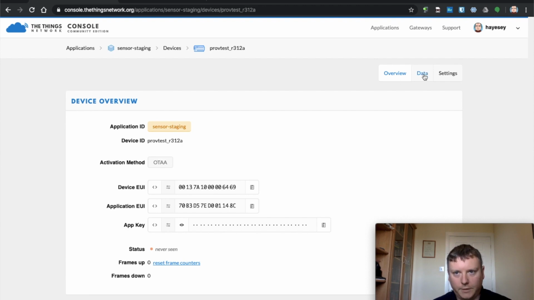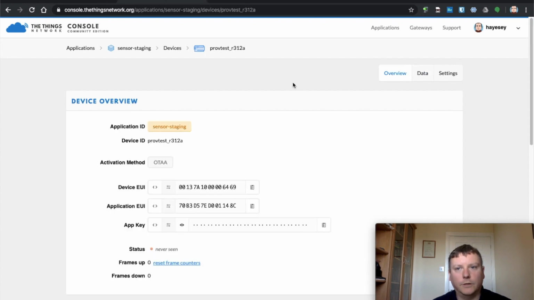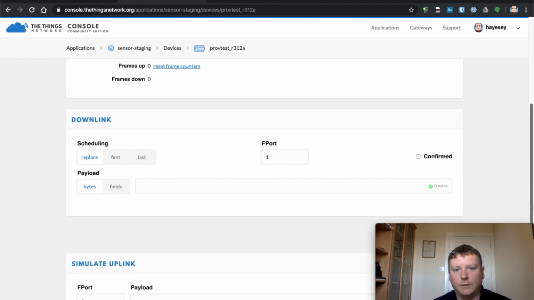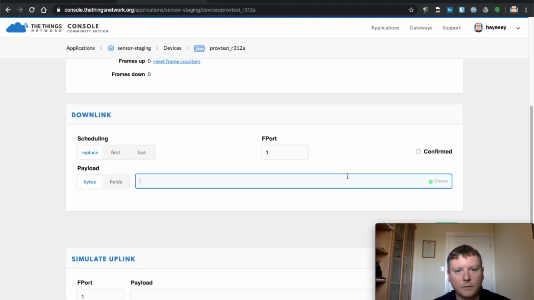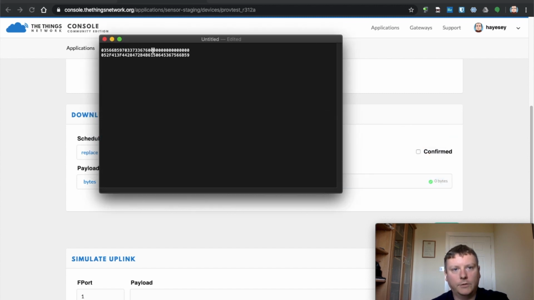So in this tab, I'm going to leave the data stream of uplinks and downlinks so we can see what's actually happening. And I'm going to jump to the other tab, where I'm going to send the downlinks to the device manually through the Things Network console. Previously, I've prepared two downlink commands here, and these are in the format that's provided by Netvox. Different manufacturers who allow downlinks to change keys would have different formats, but this is how Netvox do it, and it's quite simple, as you can probably see.